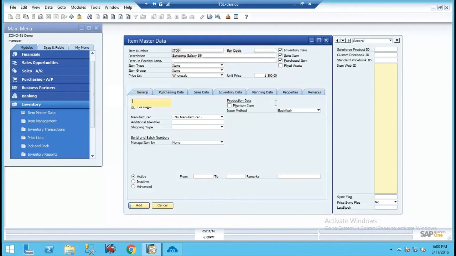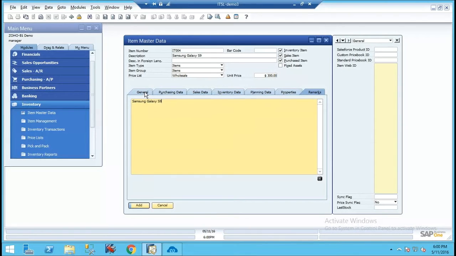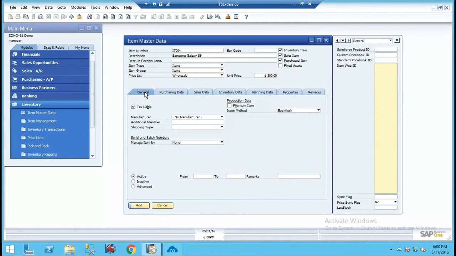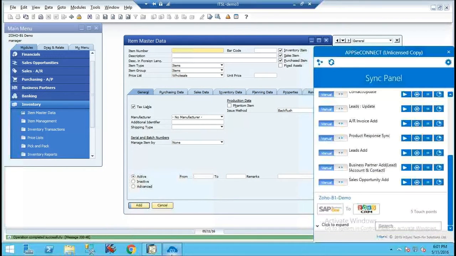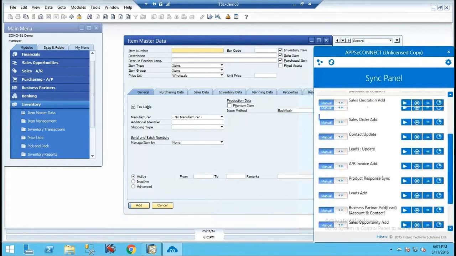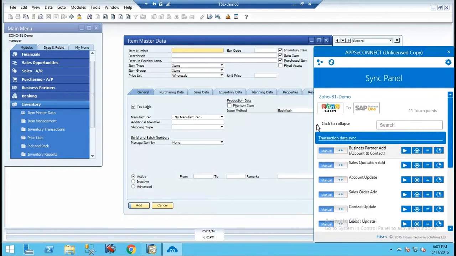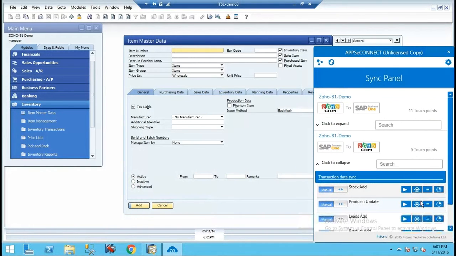With description, we can add in the remarks tab. So this is the basic product I am adding. This is a mobile phone that I am adding, and it has three prices. One is for general, and two other price lists are available in the ERP system. One is for the retailers, the other is for the wholesalers. So I have different prices in this segment. So let's add this product. Now, whatever product is available in the ERP system can be selectively added to the CRM system as well. So we can add an existing product, or we can add a new product according to our need.